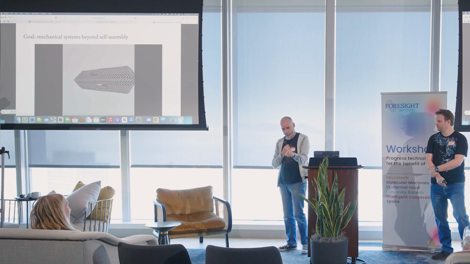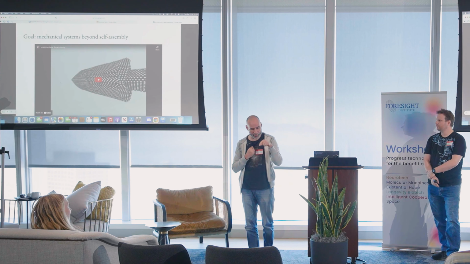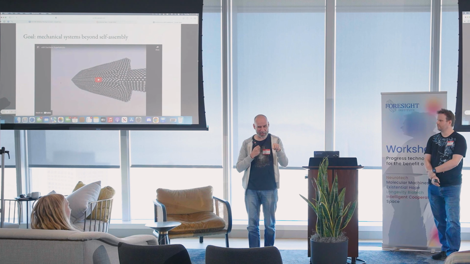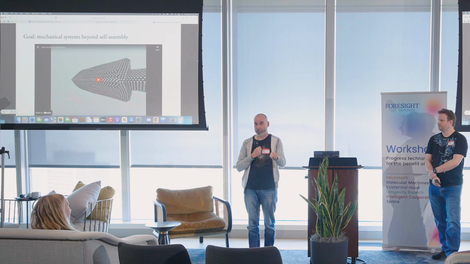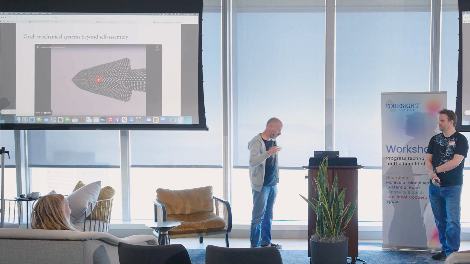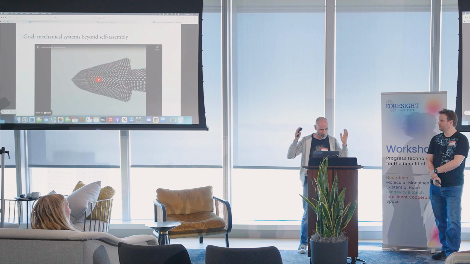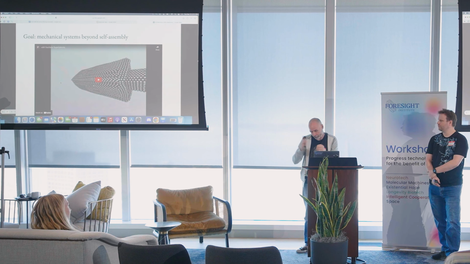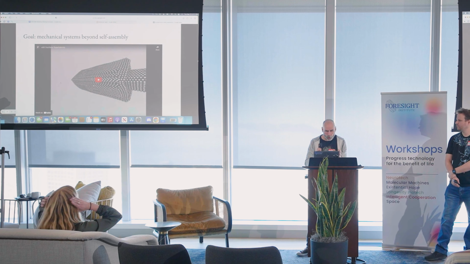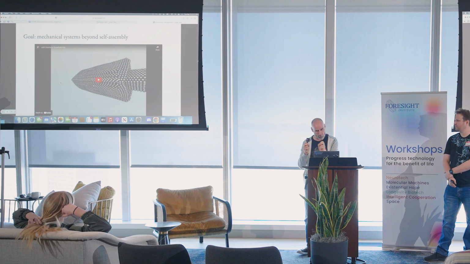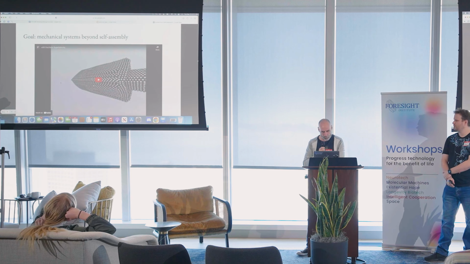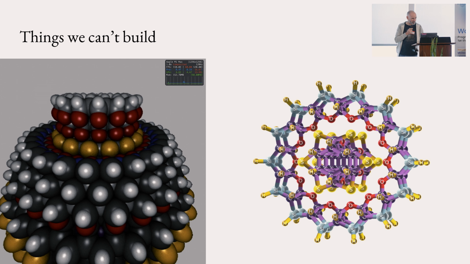Ultimately, if we want to put an atom in a position defined by us, I think we have to be kinetically limited, or heavily kinetically limited. Of course, there's been some wonderful work with encoding different interactions via DNA, etc. But ultimately, if we want precise control of the atomic positions, we do need to be kinetically limited. So there are many, many examples of things we can't build with conventional wet chemical synthesis.